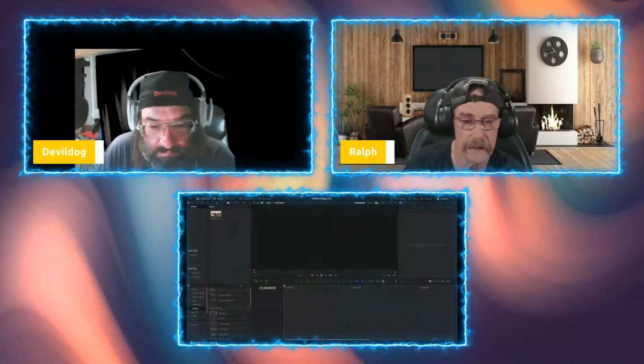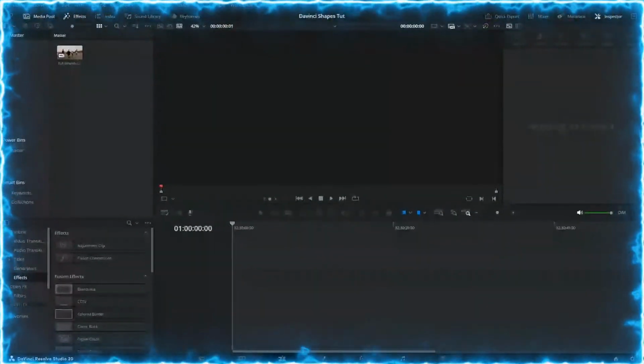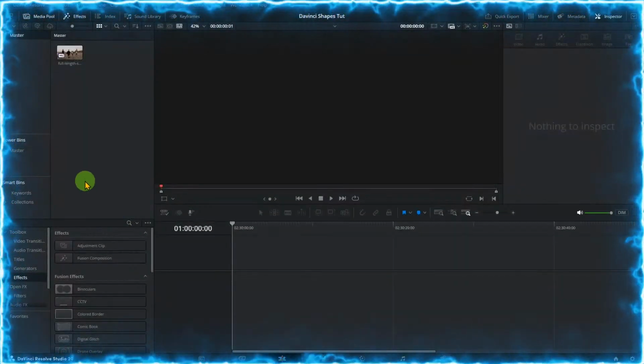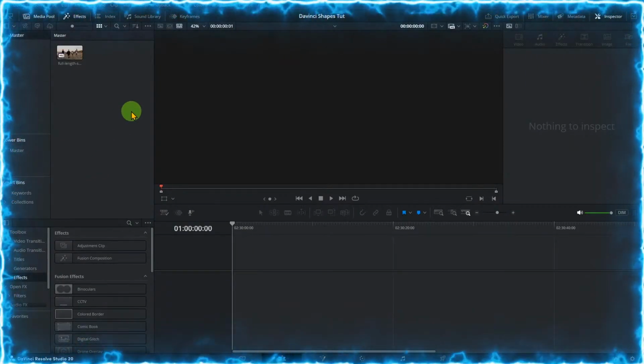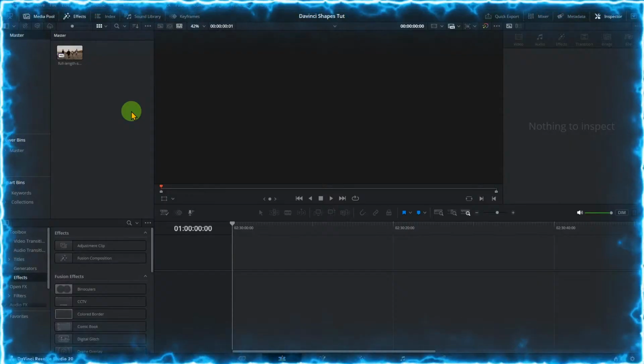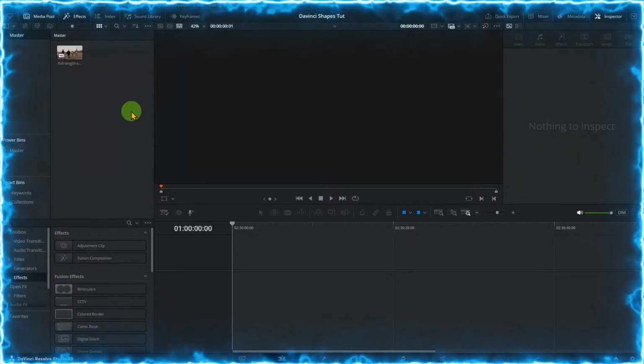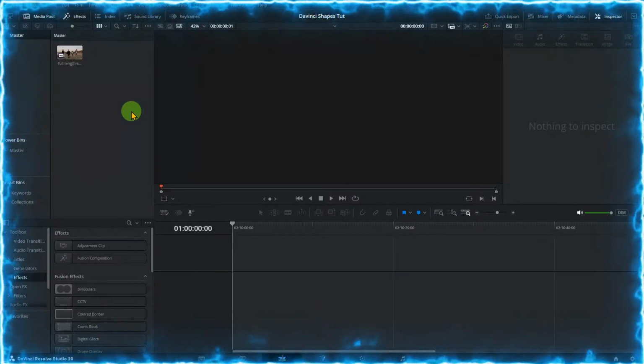You do it in Fusion. This is actually a really good introduction to working in Fusion a little bit, because it's pretty simple to do. So what we'll do is we'll jump over here into DaVinci. Okay, I've already started a project. This is just DaVinci Shapes 2. You can see it at the top, and I just have a little section of video in here.